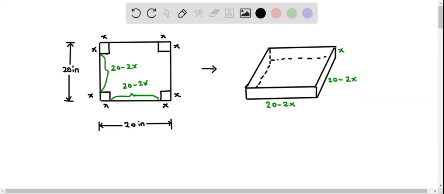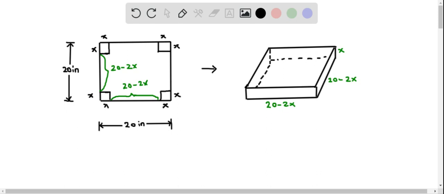Okay, here the person makes an open top box out of a square piece of cardboard material with length 20 inches on one side. She does this by cutting equal sized squares of length x out of each corner as shown in this diagram. So we have to determine the length, width, and height of the box so that we can determine the size of the square that she can cut and the volume of the box is maximum.